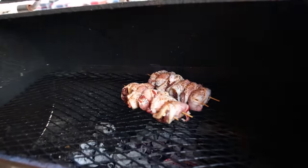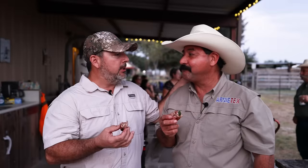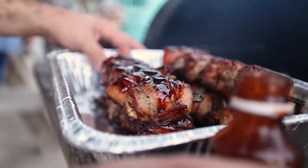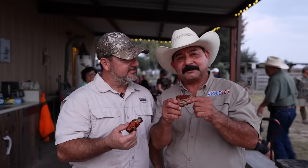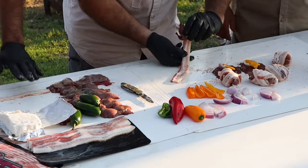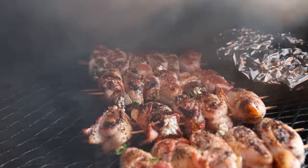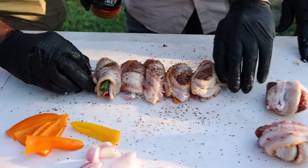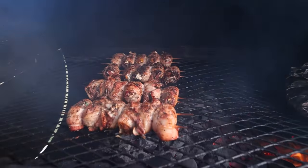Can you hear the sizzle? I hear that sizzle. This is something you're not going to get at your local barbecue shop. When we taste this recipe towards the end of the video, Jaime will also be sharing his three main tips of advice for anyone who wants to make this recipe. Let me know in the comments if you make it to the three tips and if you have any questions about the recipe or his amazing tradition. Let me know how you cook your doves and what your family and hunting traditions are.